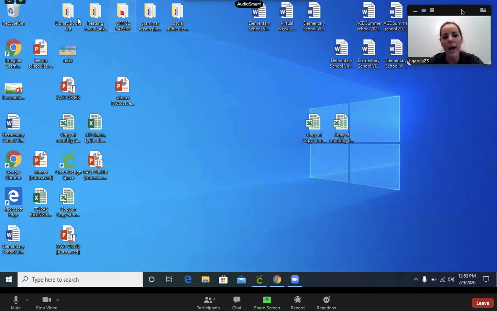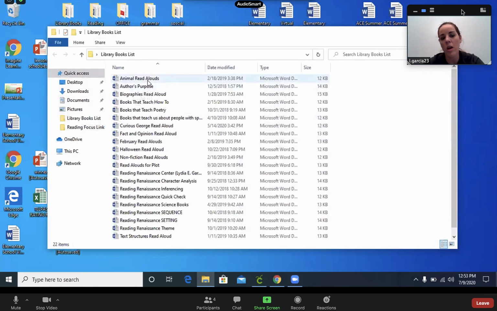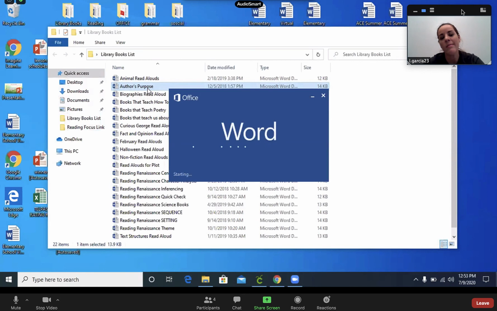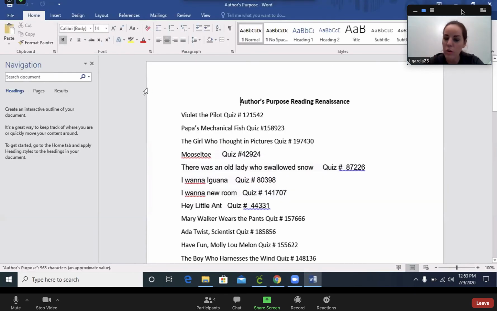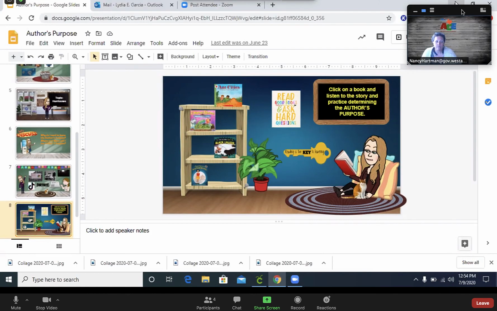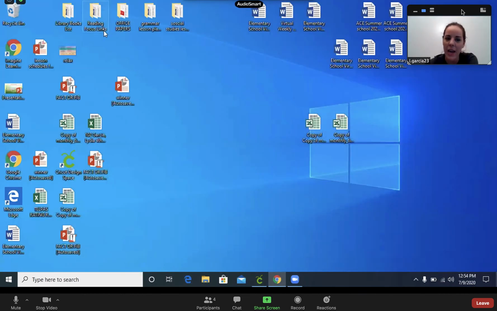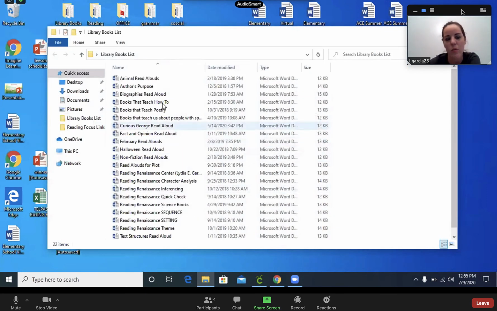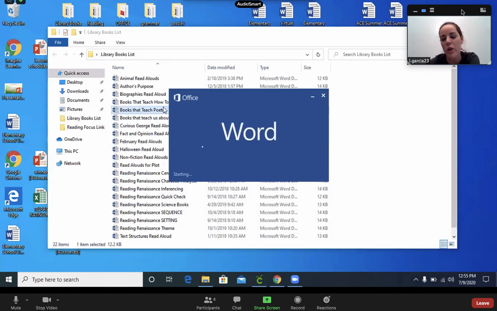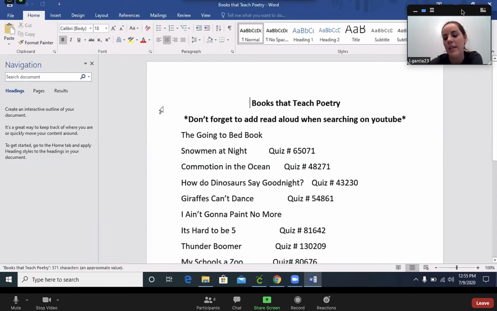And then I also have my library booklet. So these are all author's purpose books. And they're all on YouTube and they're all testable. I like it a lot also because I'm very pro for the special ed students when teachers say, well, they can't read. No, yes, they can. They can sit there and, okay, author's purpose, here you go. We're learning poetry. You can learn it through a book. You can listen to it. It's trying to get to all the kids, no matter which way you get to them.